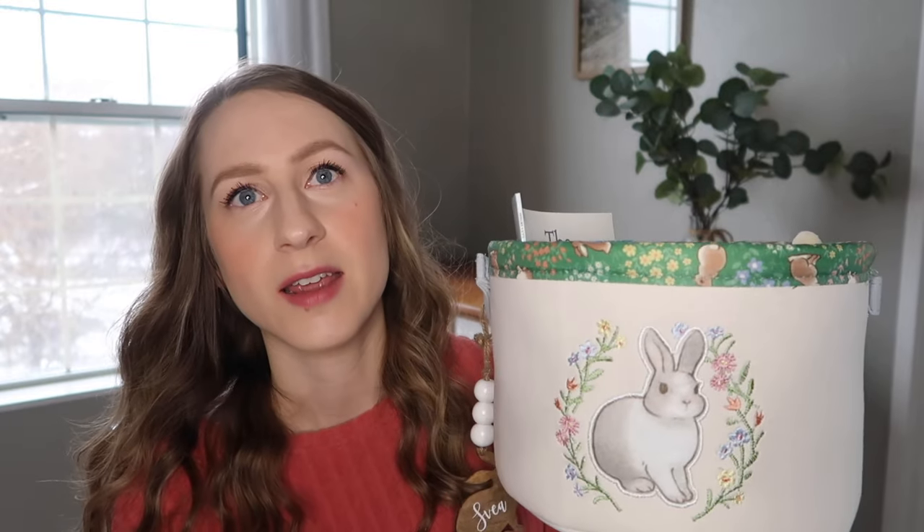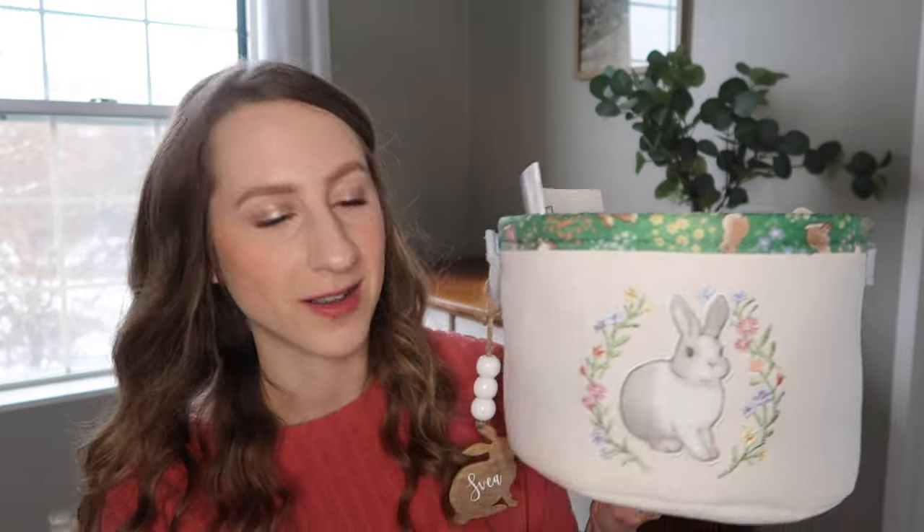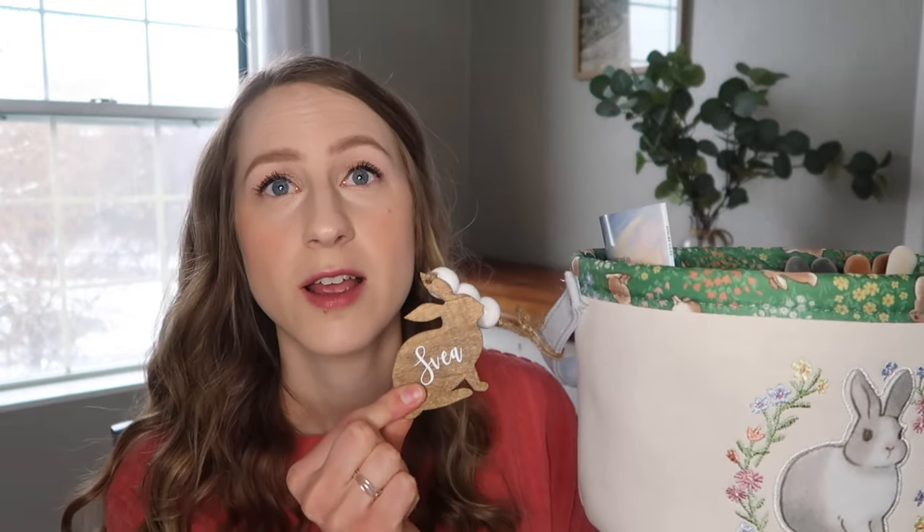Here is our third and final Easter basket. This is Svea's Easter basket — oh, I love it. Hers has a little bunny on it and we've got a whole bunny theme going on. We've got the Svea Etsy tag, and you'll soon see even more bunny-related things, which is really fun because we just had her first birthday party with the theme 'Some Bunny is One.' She was born in March, so it's really fun to run with that bunny and spring animal theme.